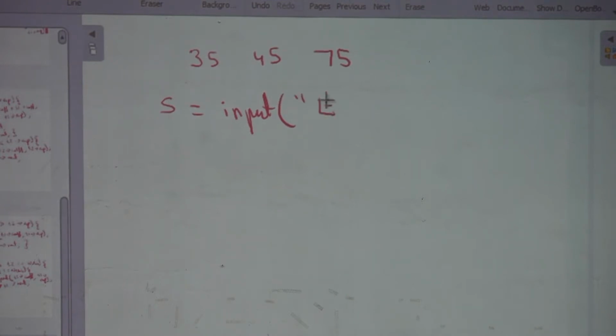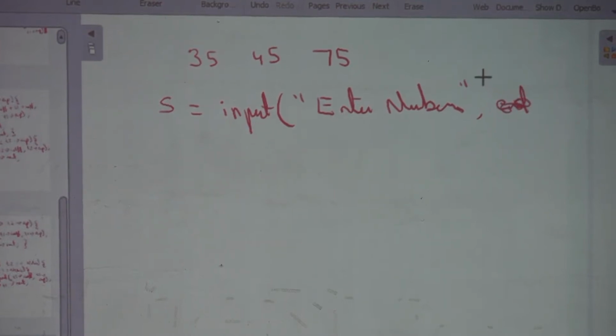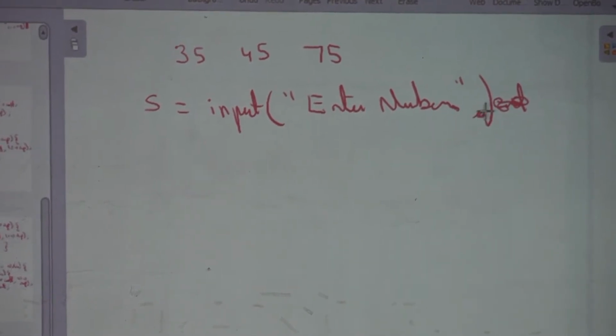Input, enter numbers. So you just say input, enter numbers, and then hopefully the user enters the numbers.